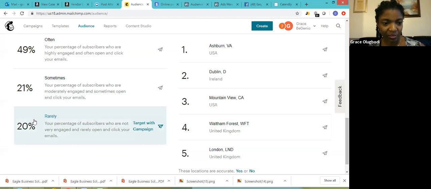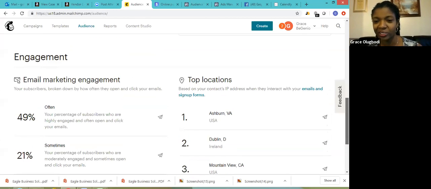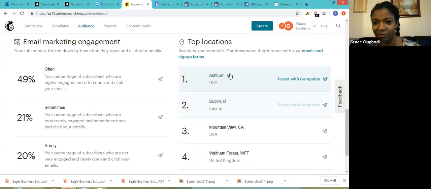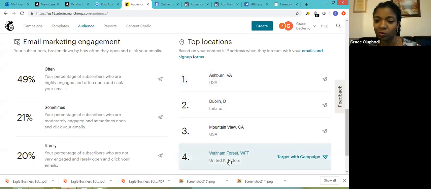And then 20% of people, really a percentage of subscribers, are not very engaged and rarely open or click my emails. Now look at this, top locations. Look at that, VA. I've got loads of people from there, loads from Dublin, loads from California, Mountain View, loads from Waltham Forest in England.